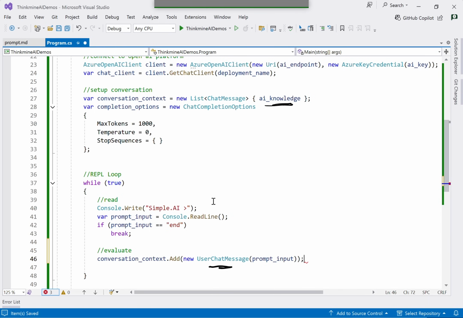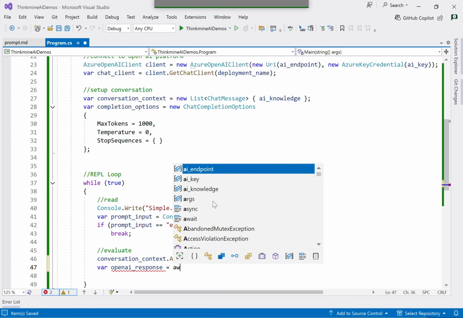And that's just the next item on the list. They all share a common base type of chat message. So all these are different kinds of chat messages, and there's even more, right? There's chat messages, as discussed, associated with tools. But in this case, we're pretty much working with just the user, the system, and what the assistant returns. You'll see that in a second.